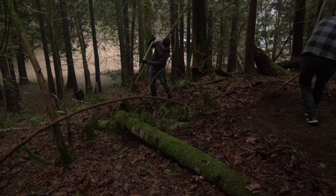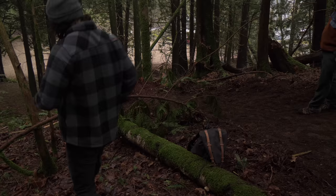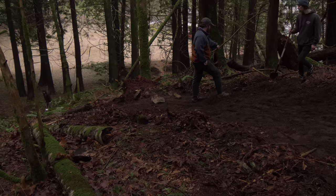We're building the lip right on top of an old rotten stump, which is not the most sustainable foundation because it's weak. But for now it's all good — to make it more solid, we're just going to put some rocks down first and then Josh will dig some nice golden dirt to pile on top.